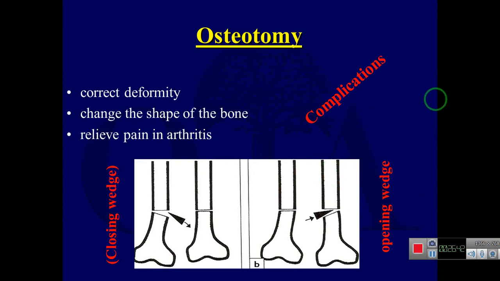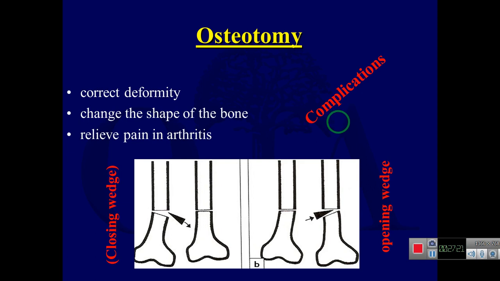Start with general complication like thromboembolic and infection, while the specific complication, the most common complication in osteotomy is either over or under correction. Number two, nerve injury, nerve tension. Acute long bone correction greater than 20 degree should be avoided, and if there is a known risk of the nerve injury, it should be limited to only 10 degree. مثال peroneal nerve palsy after corrected osteotomy for the mark valgus deformity of the knee.